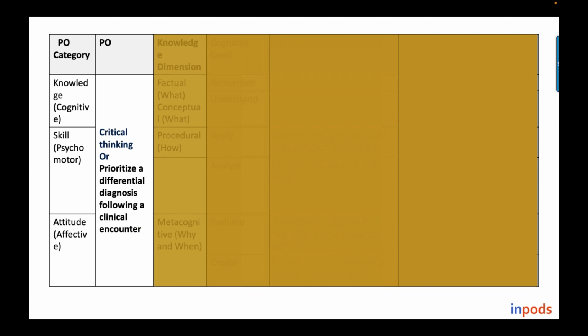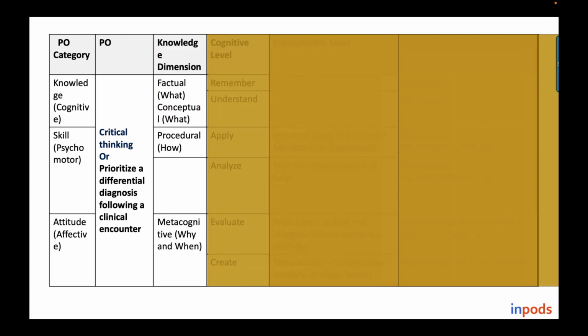So these are the kind of trade-offs that the program designer has to think about, and based on that, what knowledge dimensions I have to look at when I'm trying to teach these skills to the students, those come in the picture. So, will I have to only cover factual and conceptual knowledge, that is about what is critical thinking, right? Just to teach that much and leave it at that, or should I teach the students how to think critically, right? And then is that enough for my program, or should I also take them to the next level? When and why to think critically?